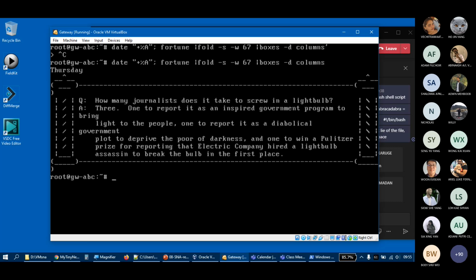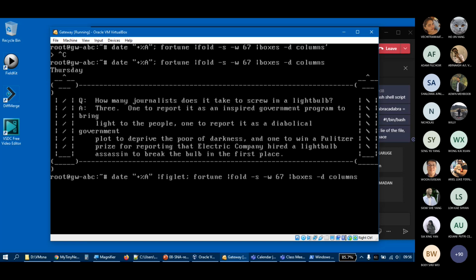All right. Now, what the semicolon does is it just strings these two commands together. So pipe like this, figlet, all right? Pipe between date and figlet, or between fortune and fold and boxes, strings those commands together with a relationship.